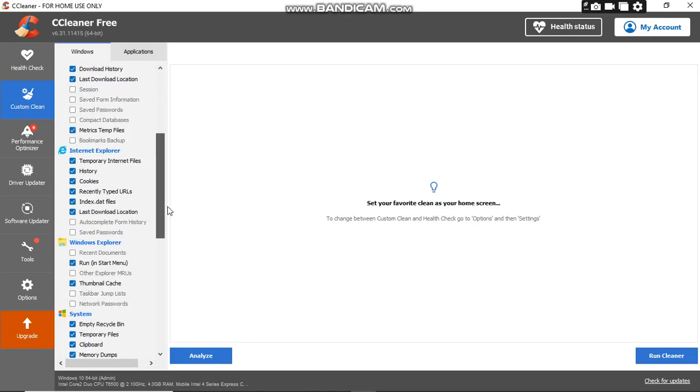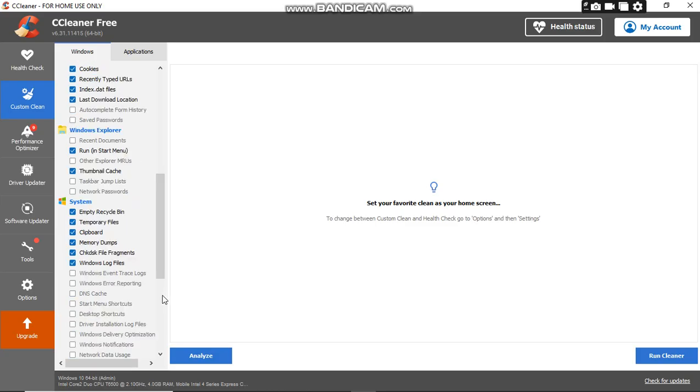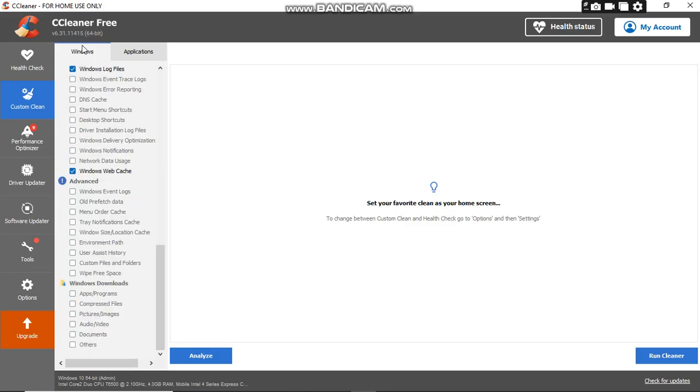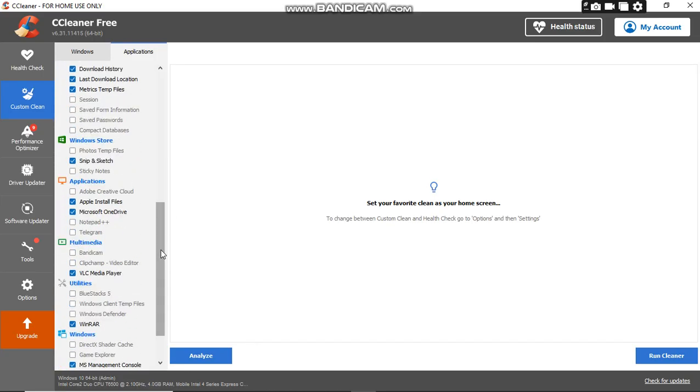Most of it here is from Windows. I'm just going to go down here and go to the Windows applications. You can see Thunderbird, Opera, and all that. But there's really nothing I want to delete here.